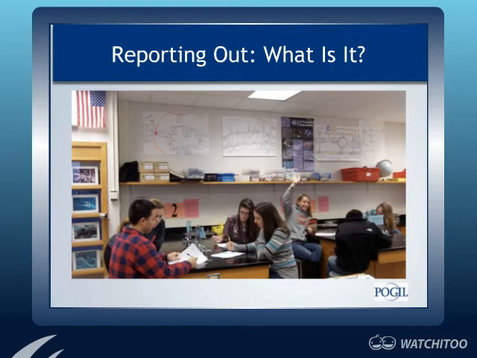So good facilitation of POGIL activities requires teachers to help students work effectively in their specific roles in cooperative groups. And when signaled by a hand signal or flickering lights or chimes, however you determine works best in your classroom, they then turn their attention to the teacher. And so being a good facilitator means being able to go back and forth between student-directed and teacher-directed moments in the classroom.